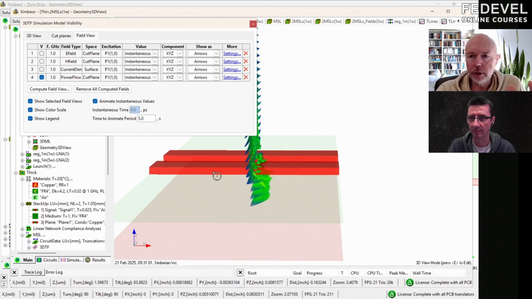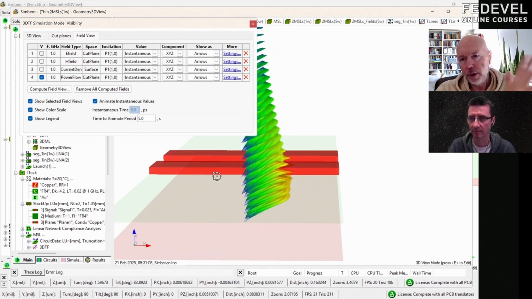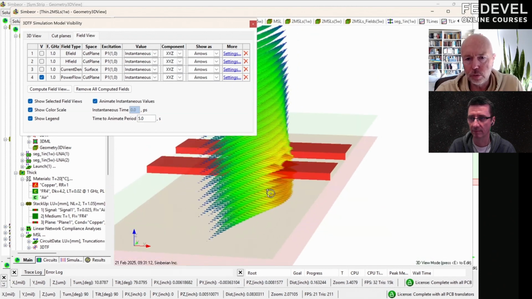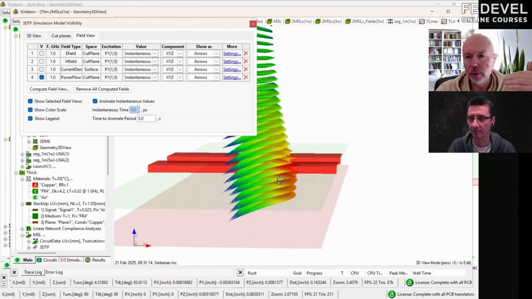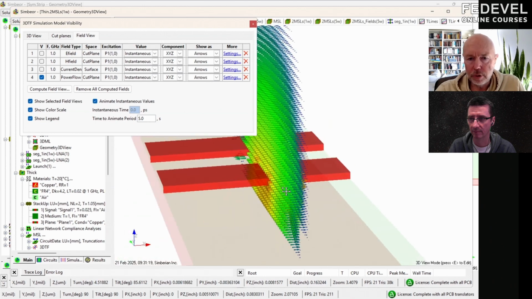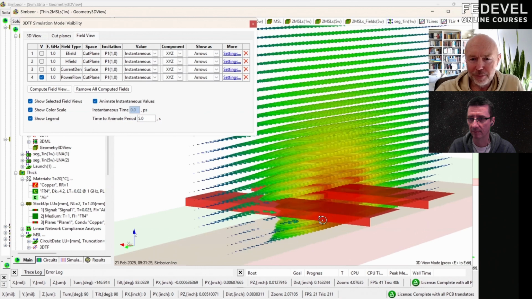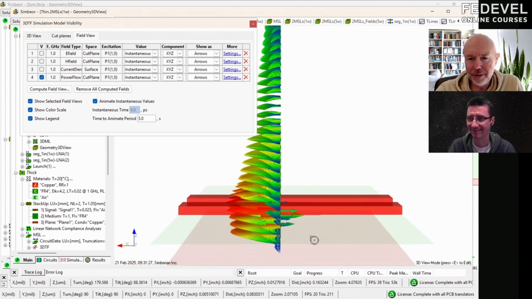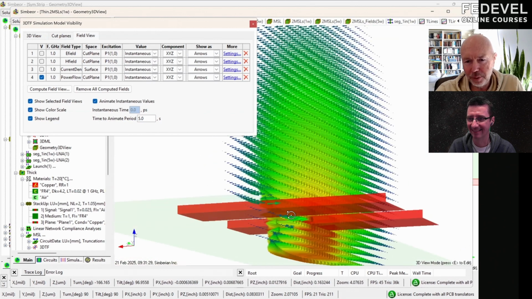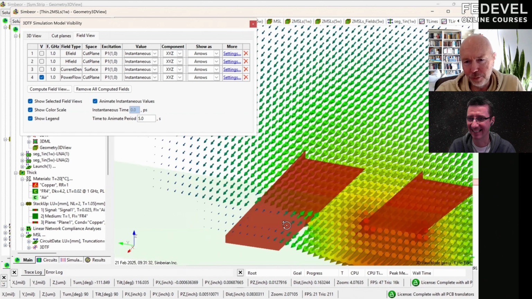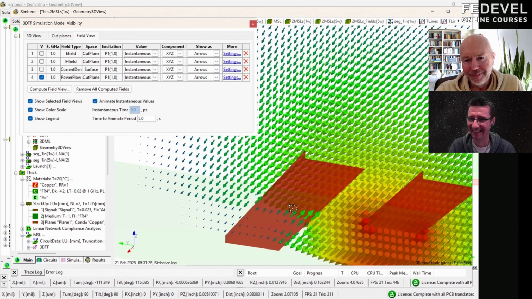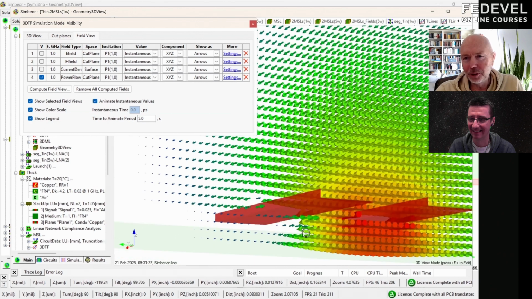No matter how the electric field or magnetic field oscillate in direction, the power flows in every half of the period. We can see the maximal value, then it goes to 0, and then again to the maximal value. In both halves of the period, it goes along the trace. But on the other trace, you can see that the power flows in the opposite direction. This is near crosstalk, and especially below the trace, you can see that it flows in the opposite direction. That's how the crosstalk looks.